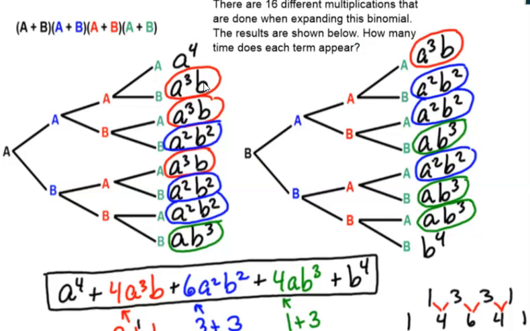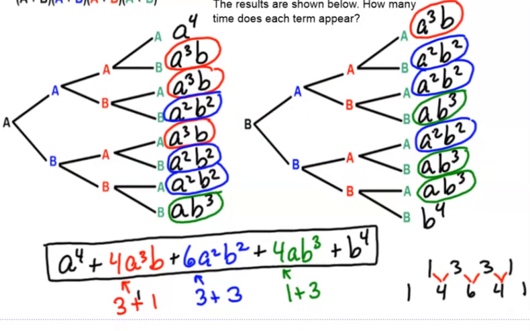Now how many ways are there to get 2 a's and 2 b's when we multiply? So if we count all those ways, here's an AABB, here's an ABAB, and so forth. It turns out there's 6 different branches that give me 2 a's and 2 b's. 4 different branches that give me 1 a and 3 b's. So it's just a tree diagram showing the different paths I can go through and multiply.